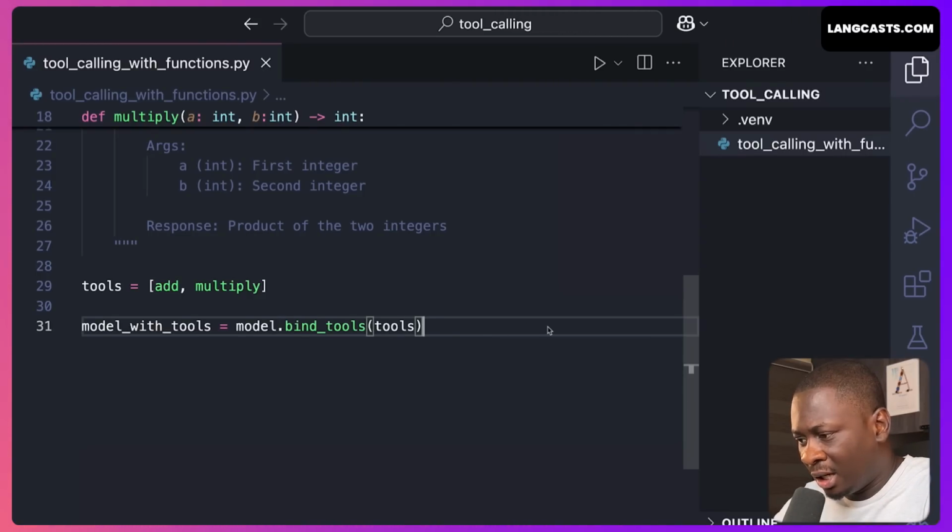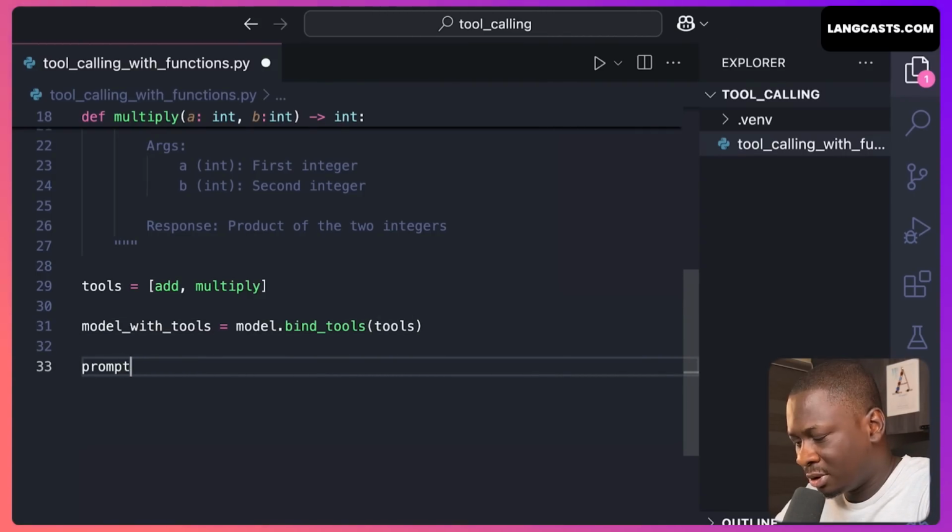So let's do that. First, I'm going to create a prompt, and I'm going to say, what is $100 in, let's say, 10 places? So what's the $100 in 10 places?